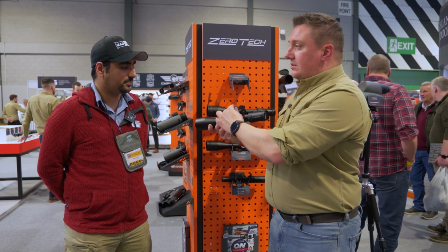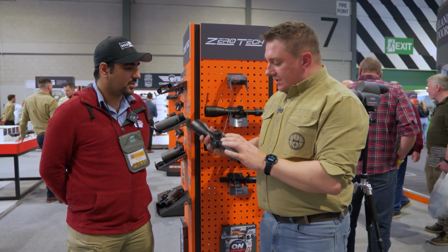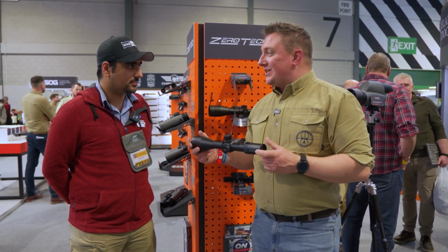That's true. So there's also lovely feeling turrets. You can hear it. Hopefully you can hear it. It's got zero stop, well made, built like a tank, and the best thing is the price on this.